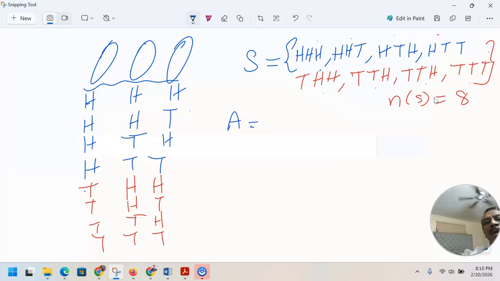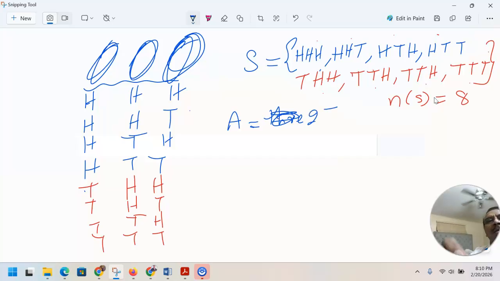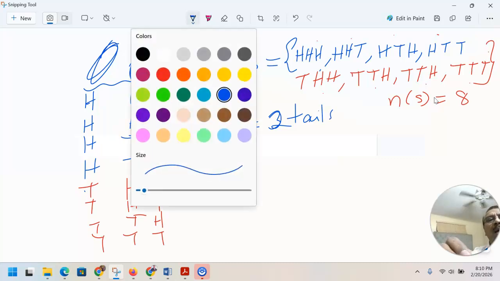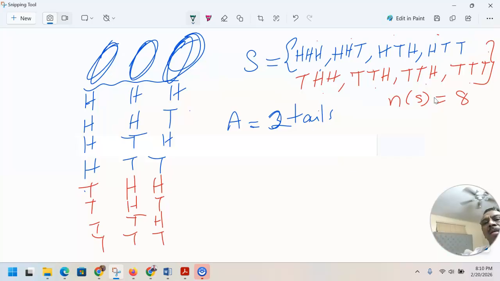two tails, maybe. Let's see, two tails. So out of this, when you toss three coins together, and it says three tails. Sorry, not three tails. Let's see two tails. So not three, two tails. That means I have to look up which are two tails, and you can see this one has three heads. This one has two heads. This one has two heads. Oh, there it is, two tails. So this is the one.